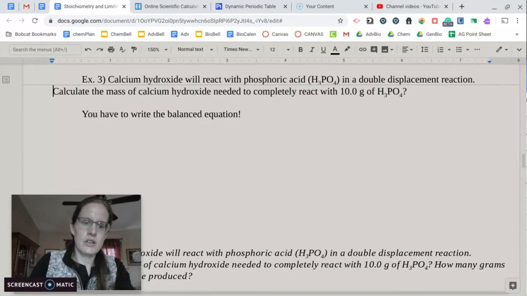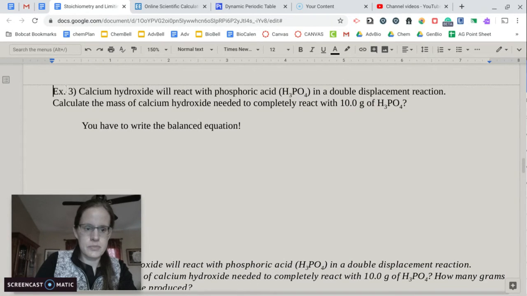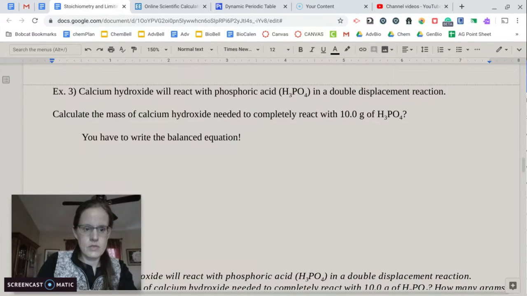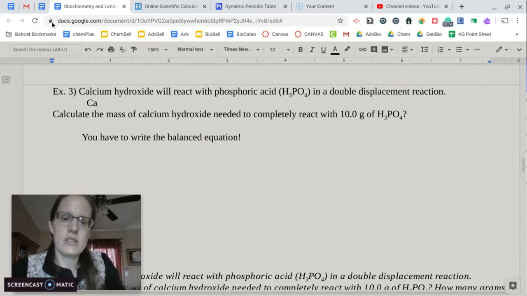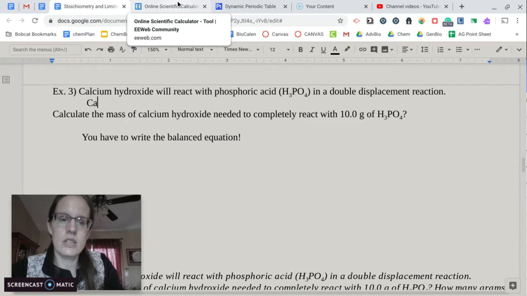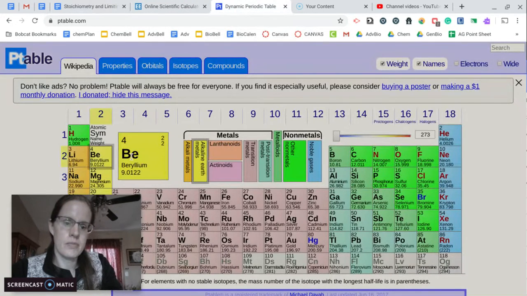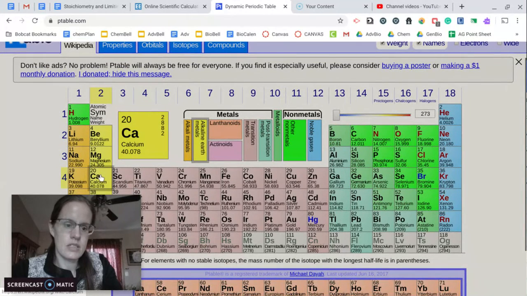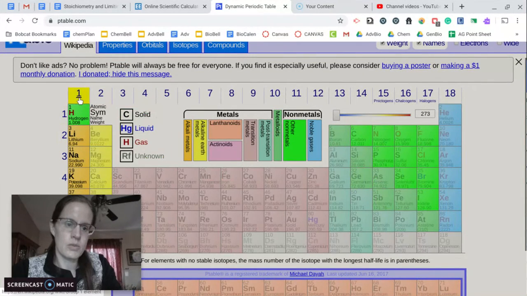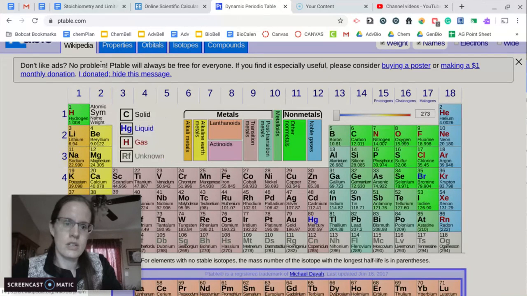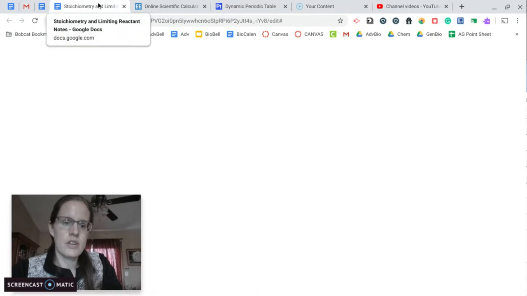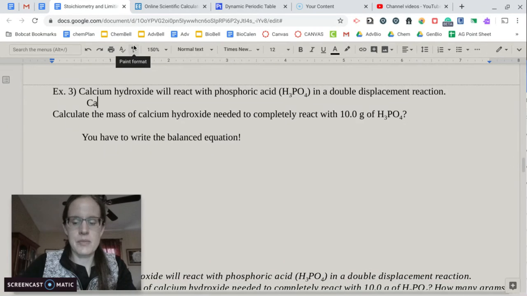Remember that we're going back to figuring out what the charges are and crisscrossing our charges. So I'm going to get in here so I can write the charges. Ca, if you look at your periodic table or your ion sheet, calcium, it's been a while since we've done this, is a +2. We've got +1s here, +2s here. Calcium is a +2 charge. Hydroxide, I don't have my polyatomic ion sheet pulled up, but hydroxide is OH minus.